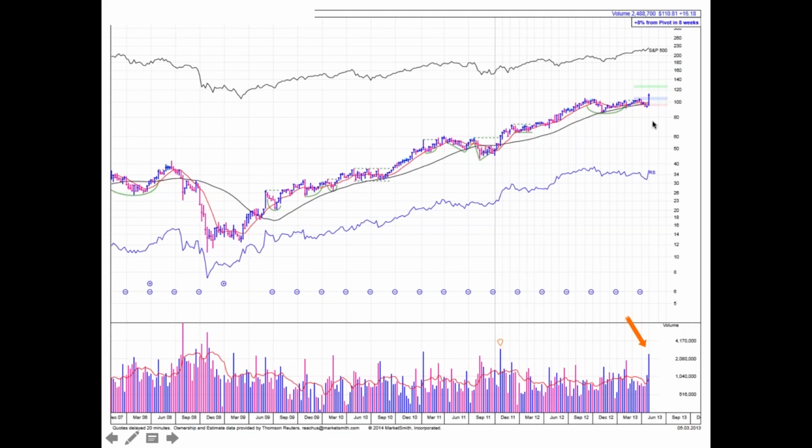And this will happen from time to time. This is why O'Neill, one of his rules was always, if I get shaken out of something, I must get back into it if it comes back through that pivot. So this stock is a great example. He might not have bought it because the volume didn't come in, but if he did and he got stopped out, that's 7 to 8%, he's re-entering this stock as it shows that power.